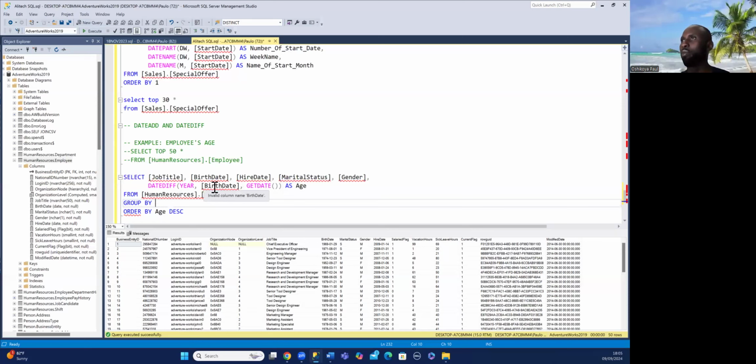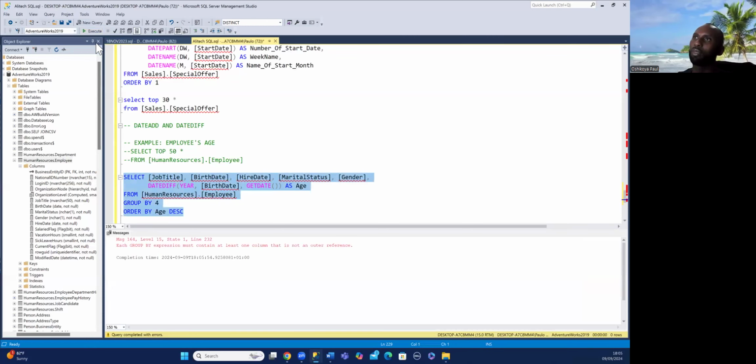Say group by marital status, one, two, three, four. I doubt it's going to work, but there's no point in grouping. It must contain an aggregate, and there's no aggregate function, so let's just leave it out.